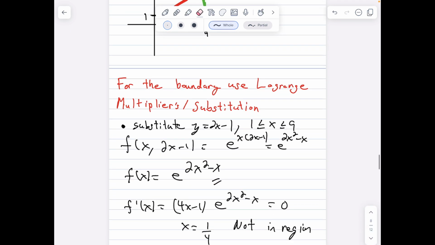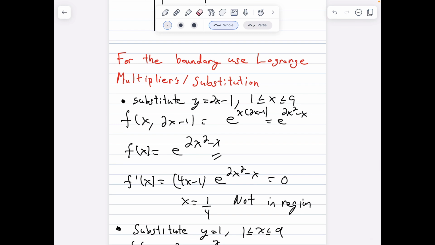Now for the second step, like I did previously, for the boundary, I'm going to consider either Lagrange multipliers or substitution. I would not use Lagrange multipliers here. I would use a substitution, because your boundary is made up of 3 lines, and you can think of it as 3 functions. So yeah, technically you could apply Lagrange multipliers, but it's not going to work out nicely, put it that way. So in a case where you have a boundary made up of different curves, I would suggest you use substitution.